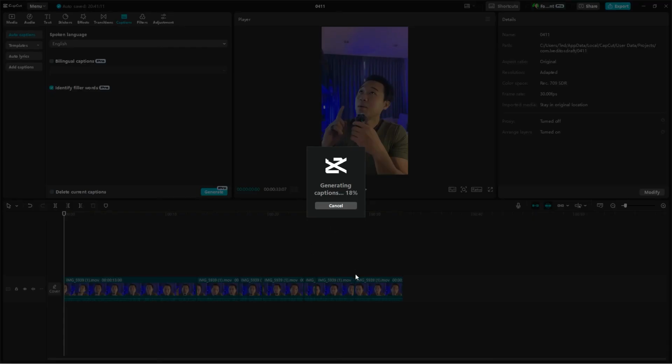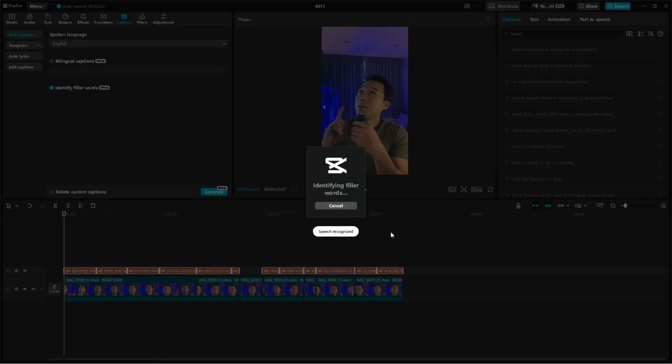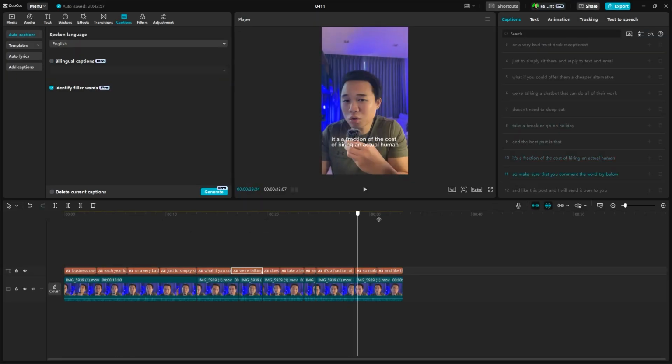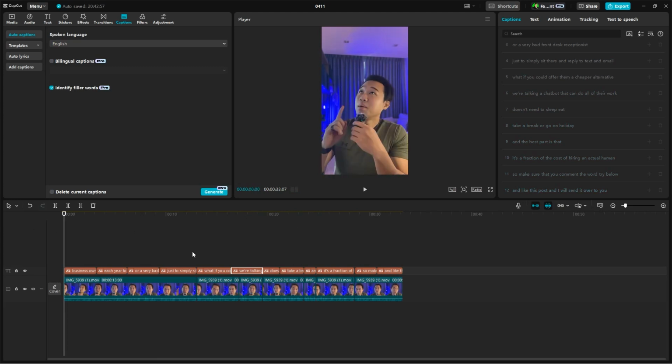It just saves you a lot of time, especially for making short form content, so I think it's worth it. So all these features are available for both PC and mobile. And if you decide to use the free version of CapCut, you simply just have to type in the words yourself. You can see here that the text is a little cluttered.